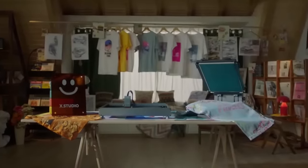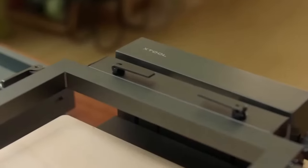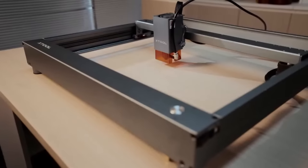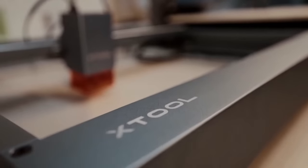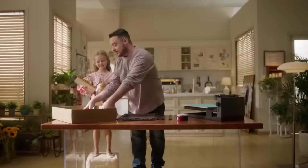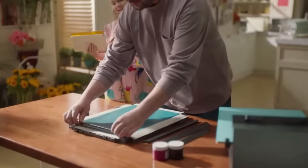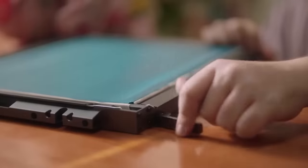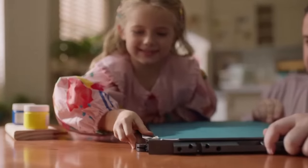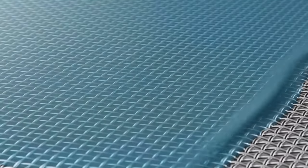Introducing xTool's screen printer. In order to simplify this process, our answer is to use laser engraving. You can use xTool's laser engravers or other brands to achieve this result. The second you open the box, it's ready for action. We developed a pre-coated screen. It's easy to stretch. Just place the screen on the frame, insert the fixing pins, and it's done. The pre-coated formula is thoroughly applied to the screen.